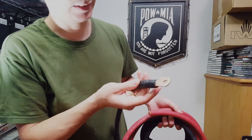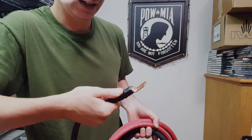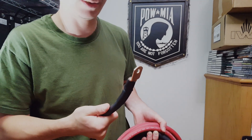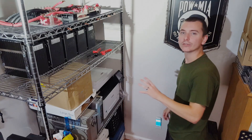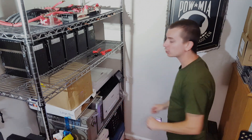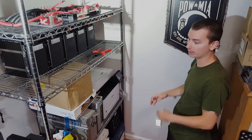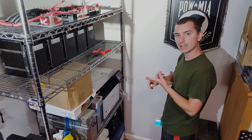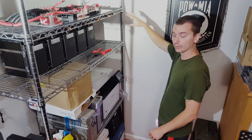I couldn't resist trying out making a connection and crimping a terminal lug on the 3-aught with the crimper and cutter, and it worked flawlessly — super clean cut and crimped without issue. As of right now, we're trying to figure out where the inverters are going to go — possibly down on this shelf or mounted up on the wall. We want space in case there are two inverters so we don't have to reconfigure everything. We're also waiting on the BMSs to show up, and once we figure out the inverter location, we'll run all of that wiring.